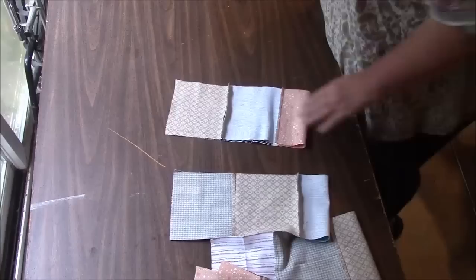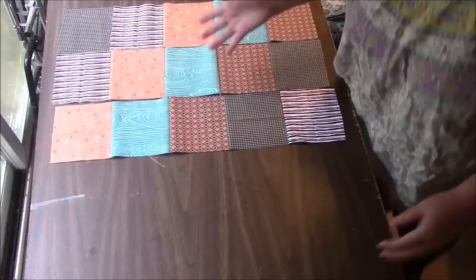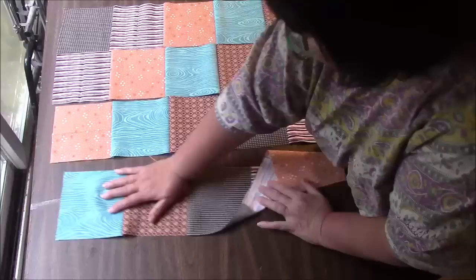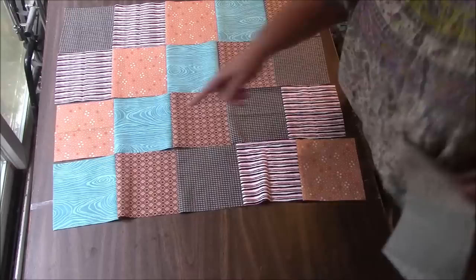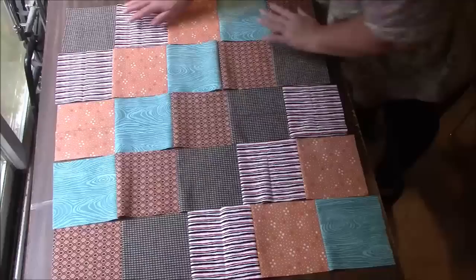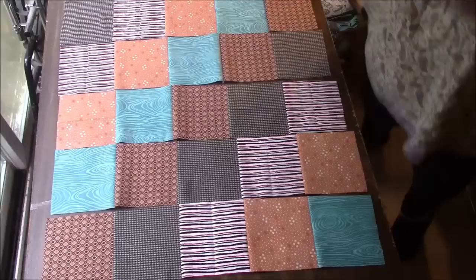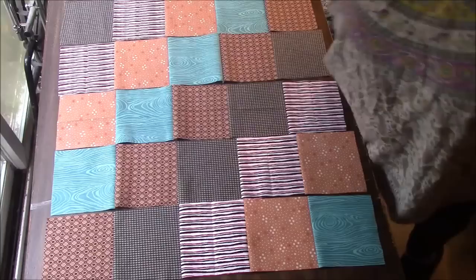We're going to end up with a diagonal pattern. I love it so much already! And you can have fun with patterns. Obviously if it's for a pet, you can go out and buy all kinds of pet-friendly images — cats, dogs, paw prints, whatever. See that bold one? It's going to be scattered throughout. You don't have to do all matchy-matchy. So because we cut those seams like we did, we end up with awesome diagonals throughout. Now we just have to sew these strips together. Don't stress about matching up every intersection — just do the best you can.